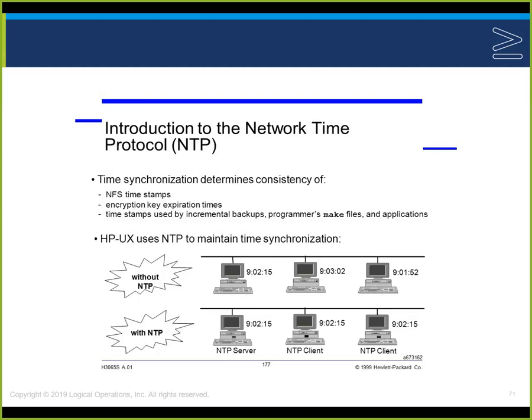HPUX uses NTP to maintain time synchronization. The times can be different in here without NTP. We've got 902.15, 903.02, 901.52, and with time synchronization, they're all going to be the same. That's the objective of the protocol: to have a time master, and the time master could be on our network, will be on our network. We can have it use its internal clock, or we can have it synchronize from someplace else.